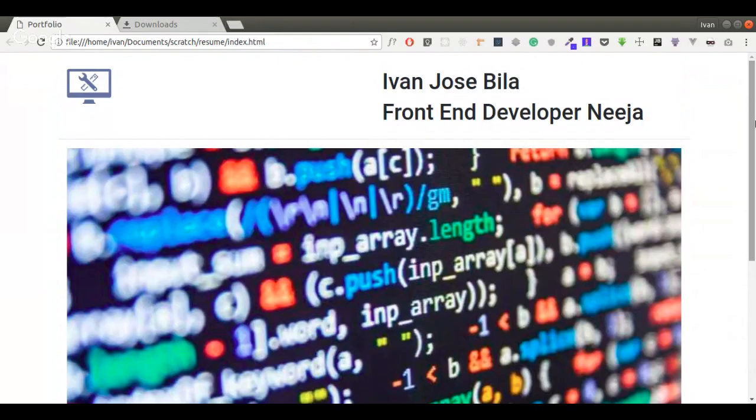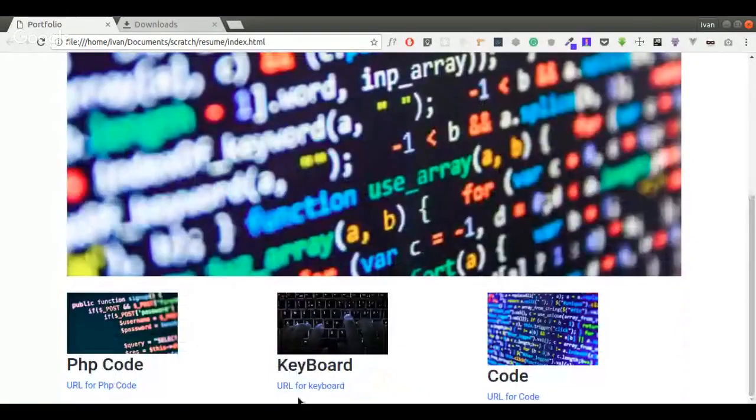The one question that came in is, one of the students wants to know if it's okay to use Pexels images, which are royalty-free images from the web. I think you can use any Pexels images, as long as you credit them. I created this URL for keyboard. This usually would be the URL for the image, where I got it. I would just write it here and say I got this image from this website, just for crediting them.